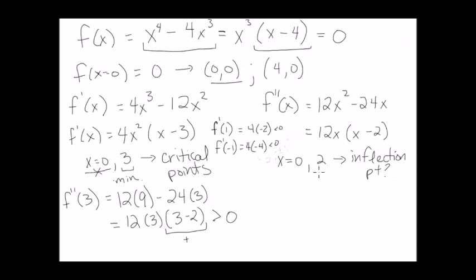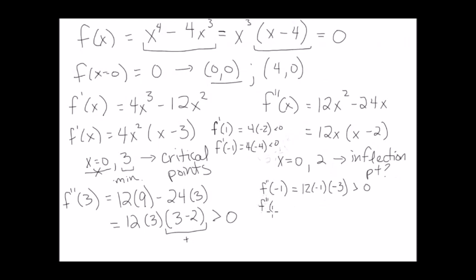It may be an inflection point. So now what I need to do is test the value of the second derivative on either side of these possible inflection points. So I'm going to again pick 2 test values on either side. I'm going to pick the value x equals negative 1, again, because it's super easy to calculate. So I have 12 times negative 1 times negative 1 minus 2. I have 2 negatives multiplied together. That gives me a positive, so that's greater than 0.